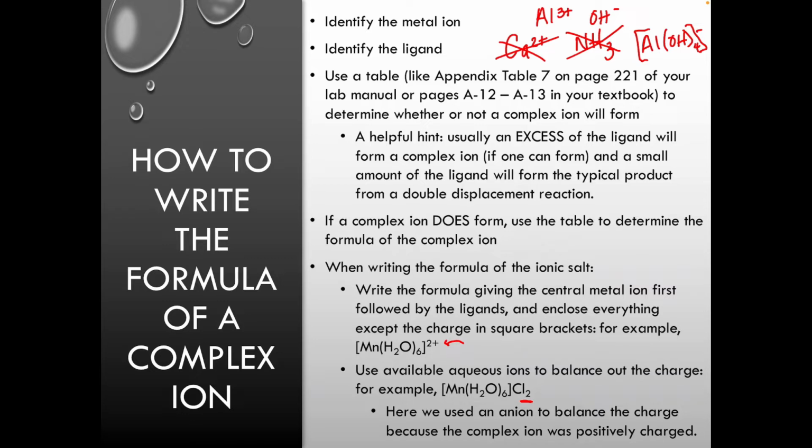Because remember, when we're writing these balanced chemical equations, we need to write them as a salt. They need to be neutral. Okay, so we can't have any charges left over. So any available charges, we'll go ahead and put them together to make a salt. This will still be aqueous though. So when we put this in water, it will still break apart into the complex ion and the chlorides. We just need to be able to write it together. Here I've used chlorides to balance out my charge because my complex ion was positively charged. If you had something like the one at the top, you might balance that out with a sodium because it's negatively charged. Okay, you're just going to have to see what else you have in solution.